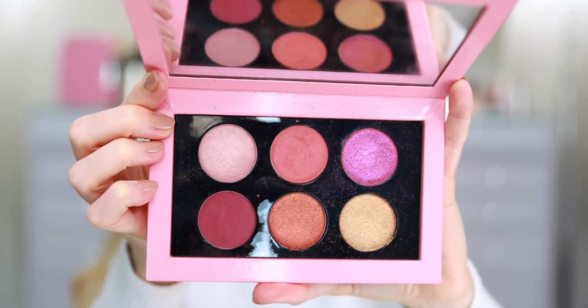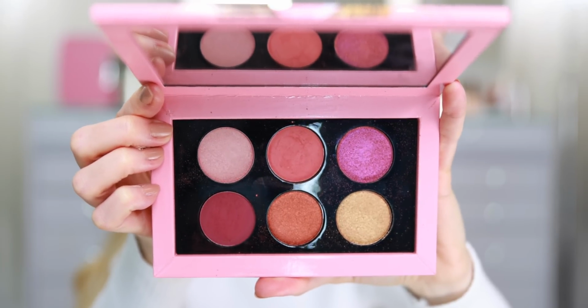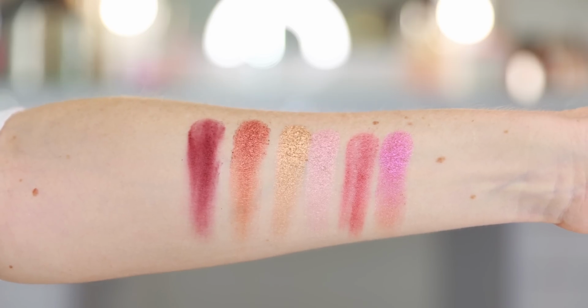I didn't. I got caught up in the hype. You know how Mcgrath Labs just stirs the pot with her marketing. So I was one of the first people on the website, added it to cart and checked out, and I felt so proud. I was so happy with myself. And here I am with this palette that I probably paid $60 for. I think it's $65, but I got the initial 10% off. Once you add tax, I think it's probably free shipping. Either way, $60, and I just don't really grab for this.